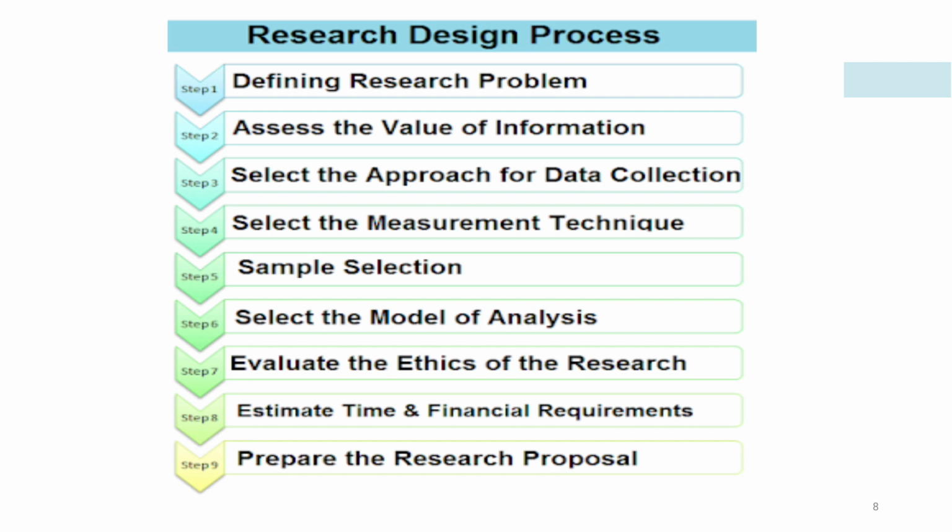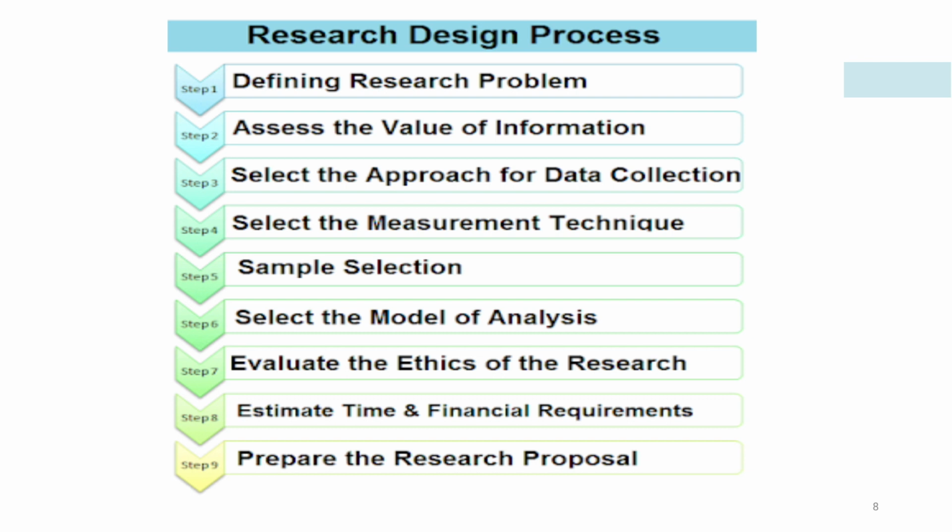Second step is to assess the value of information. When a research problem is approached, it is usually based on some information. This data is obtained from past experiences as well as other sources. On the basis of this information, some preliminary judgments are made regarding the research problem. There is always a need for additional information, which is available at additional cost and delay, but waiting and paying for the valuable information is quite difficult.